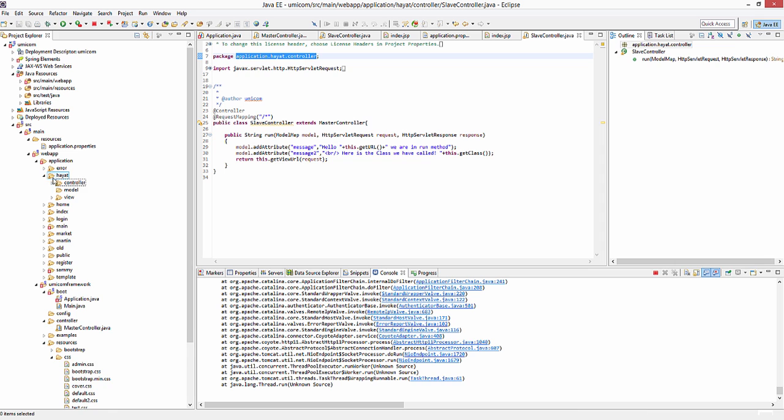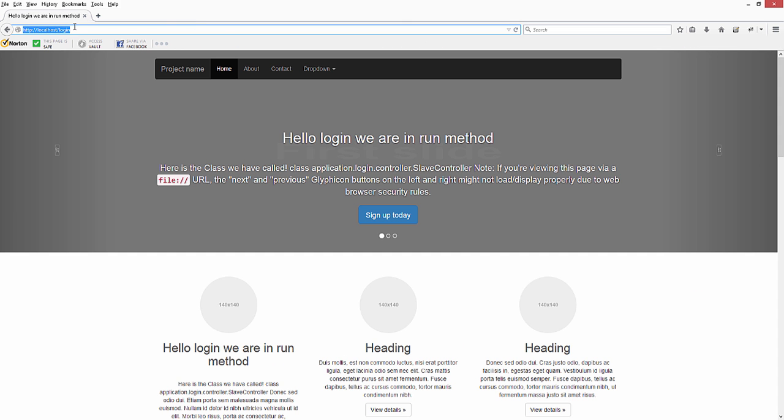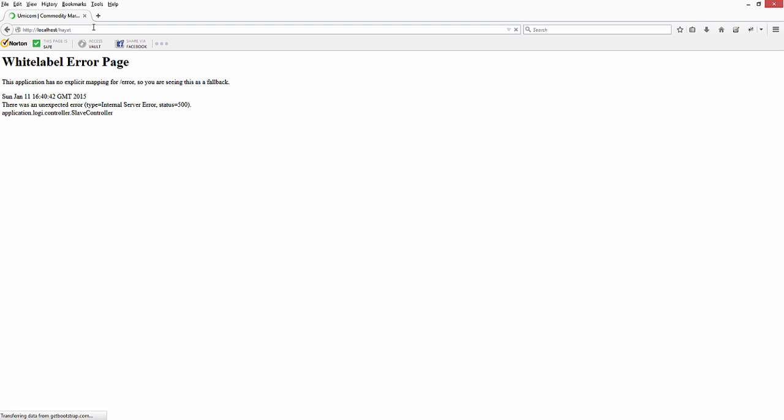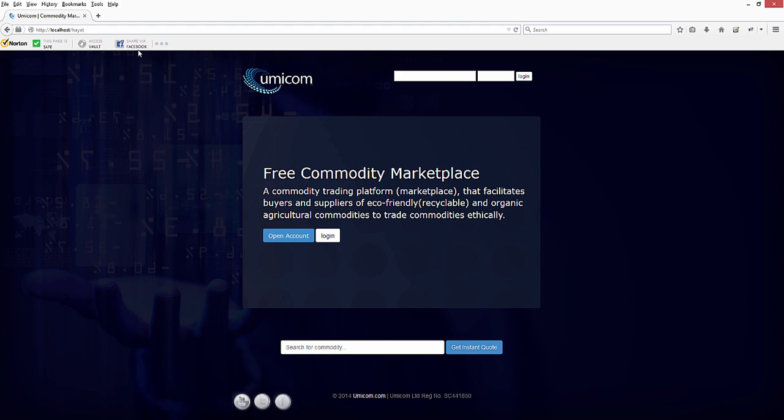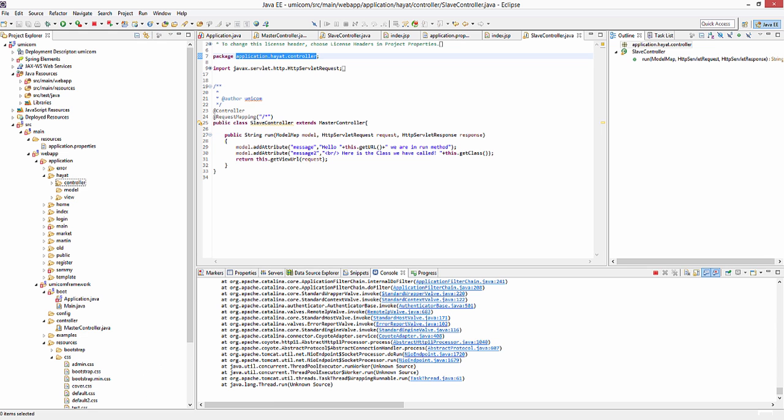Okay, now there's a folder called Hayat, as you can see, and I've got the application running here. Now all I have to do is type the word Hayat, and should it work or not? What do you think? Have a guess. And check this out, Hayat is there. Wow, that's impressive. Even I'm impressed, and I created it. Okay, it's so easy to create another section of the site without actually stopping the application. It's just really amazing.